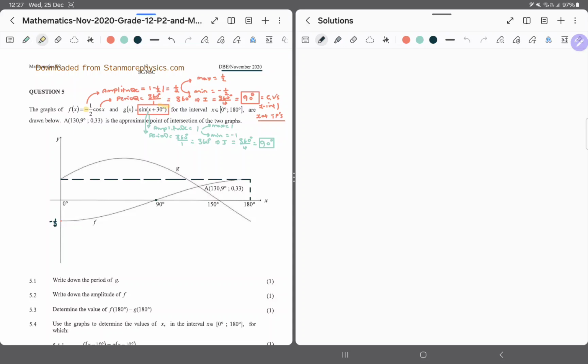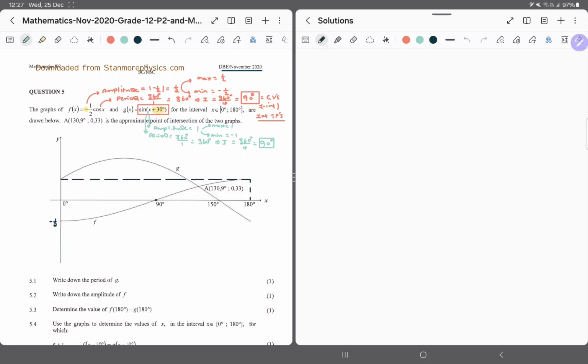But there's more. We notice that there is a plus 30 degrees. Now what does this do? It shifts the graph to the left 30 degrees. This means a critical value that was expected to be somewhere is going to be 30 degrees earlier. Because in the original function, we know where we expect it to be. But then this one is going to be happening 30 degrees early, or it's shifted 30 degrees to the left. Now, that's all, guys, we can say so far in terms of just some quick notes.